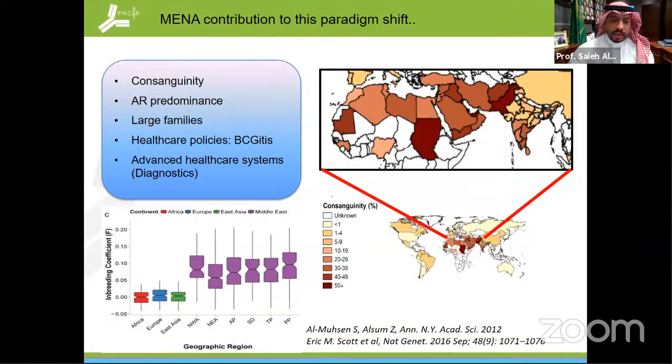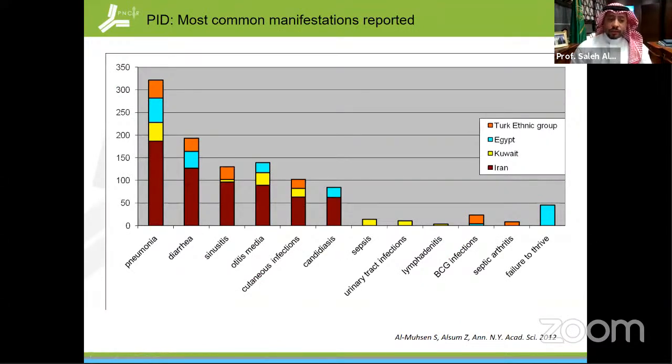And improving diagnosis and diagnostic modalities have improved early diagnosis and then early management of those patients. Definitely awareness is important. That's why I think this session has been conducted, to disseminate knowledge and awareness among gastroenterologists and people in the gastroenterology field about how patients with primary immune deficiency can present from their perspective. We have conducted a review looking at different ethnic groups, and you can see that the second most common manifestation of patients with primary immune deficiency, as you can see in the second column on the left side, is diarrhea. So it is quite significant to see in your clinic a patient who comes in with immune deficiency, either as the primary and leading symptom, or sometimes with a known diagnosis and then referred to you for help to manage those patients.